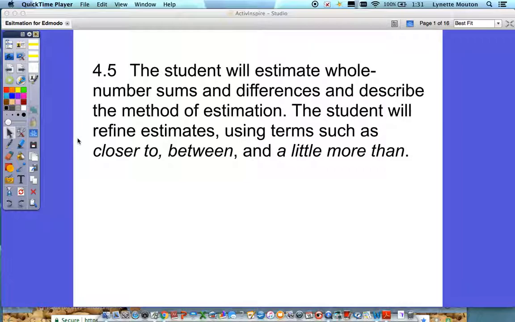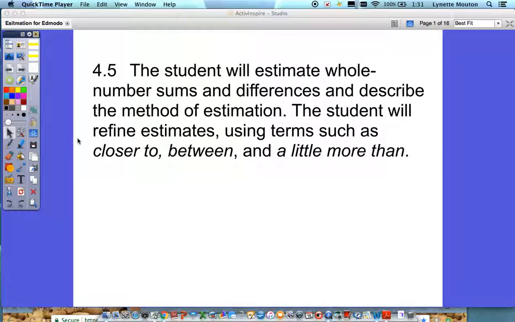We already have closer to, a little less than. We already have between. It may say near. Remember, they may give it a range of answers. So unfortunately, there are a lot of different keywords we're going to be looking at, and the strategies change as the words change, and it also changes as the answer choices change.